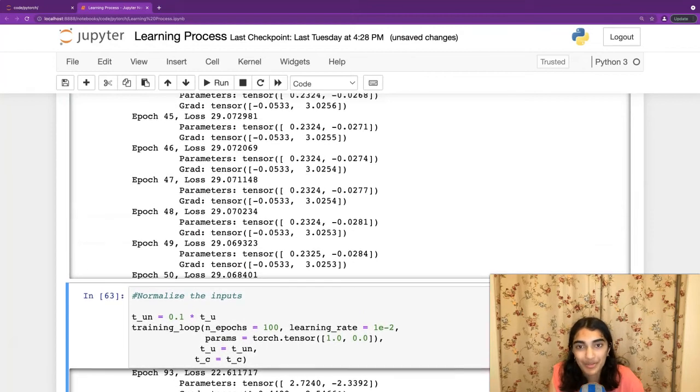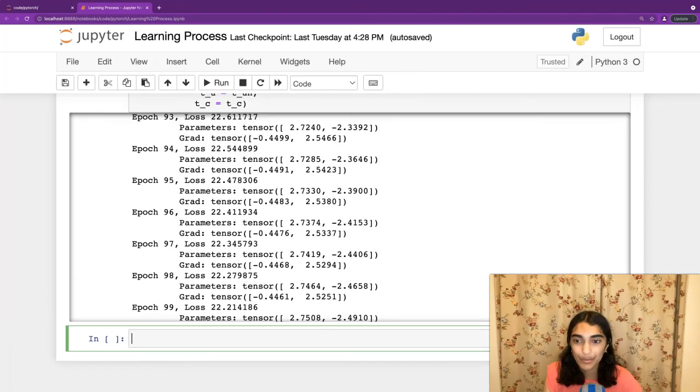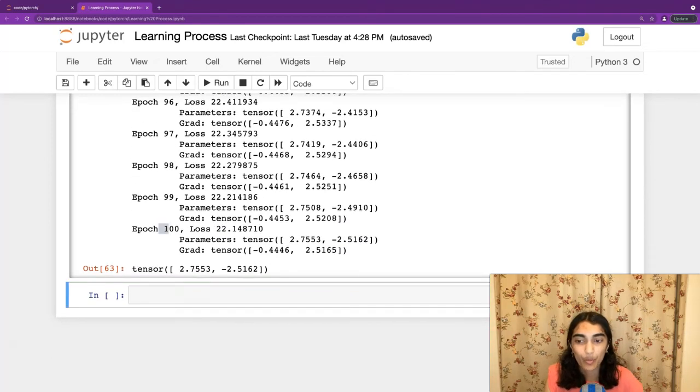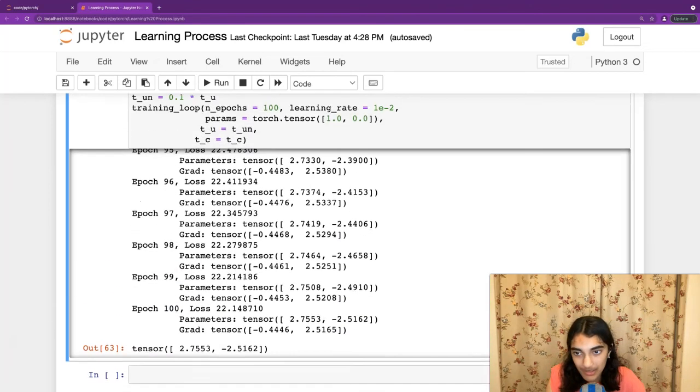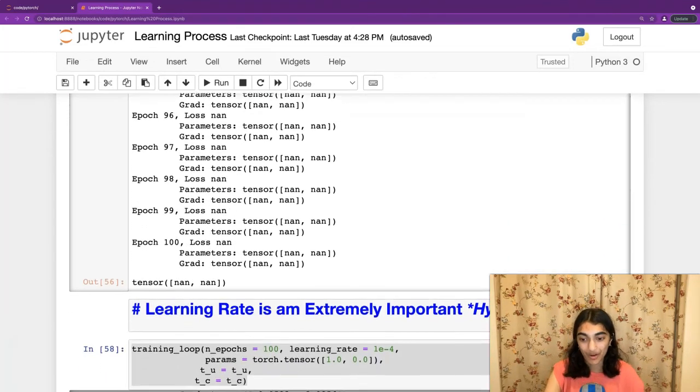So the problem is that it blew up. The other problem is that it stayed at one spot, and by it I mean the loss. Those are the two problems that you can encounter, and normalization is one way to tackle that. Okay, so let's try this without printing the parameters, and let's try it instead of with 100, let's try it with 5,000 epochs. So it's not going to be a good idea to print every one, because that's going to take a while.